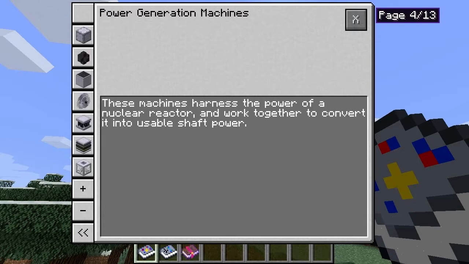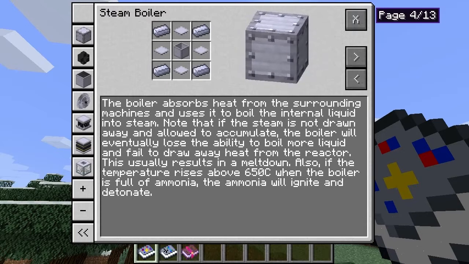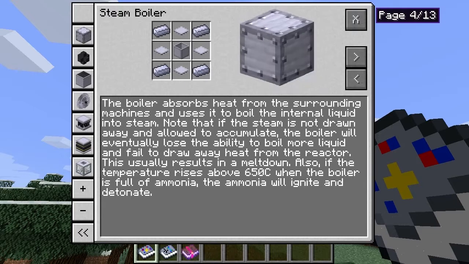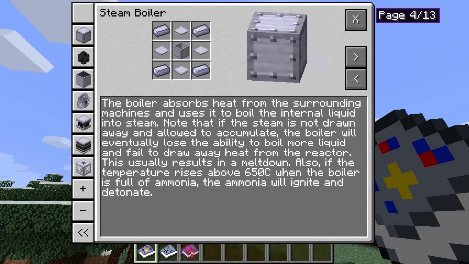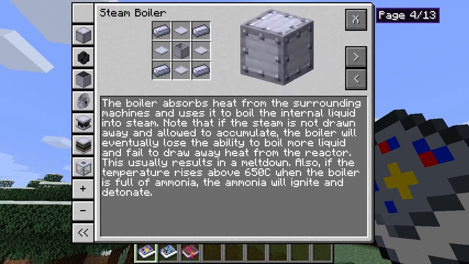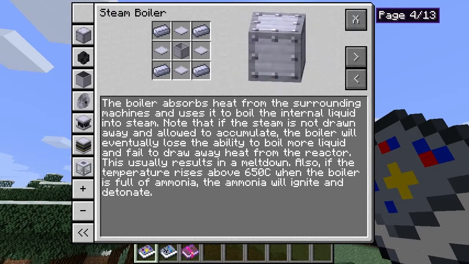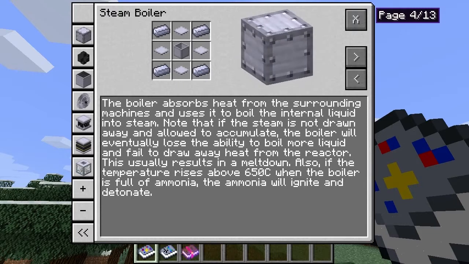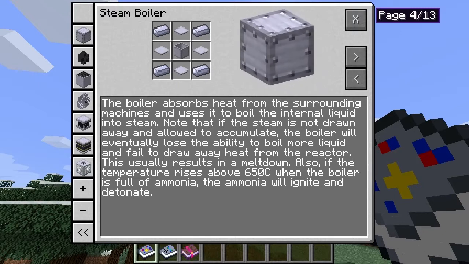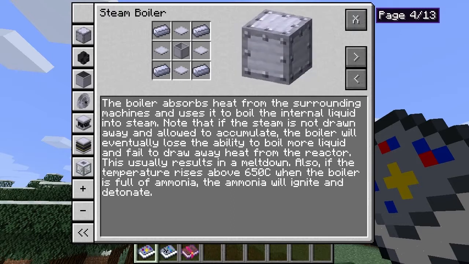Okay, so the boiler, turbine, and nuclear reactor work together to convert heat into usable shaft power. The boiler absorbs heat from the surrounding machines and uses it to boil internal liquid into steam. If it can't do that, the steam just builds up and it won't be able to make the reactor cooler. And if the temperature rises above 650 when the boiler is full of ammonia, the ammonia will ignite and detonate.